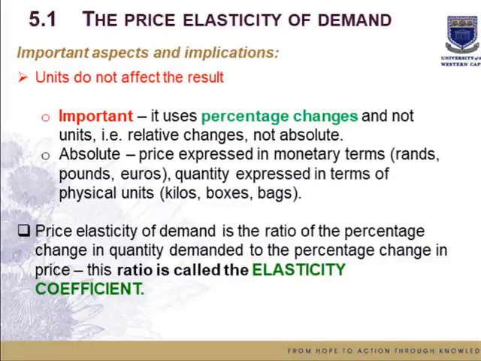elasticity is calculated using percentage changes, not absolute values. Hence, the units in which prices or quantities are measured do not affect the outcome or results. For example, whether the price is expressed in monetary terms, e.g. rands, pounds, yens, euros, or dollars, or the quantity is expressed in kilos, boxes, or bags, that does not affect the elasticity coefficient as well as its interpretation. The elasticity coefficient is simply the ratio of the percentage change in quantity demanded to the percentage change in the price.